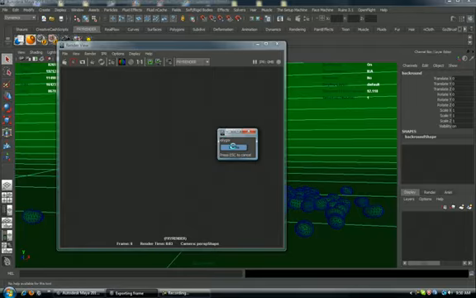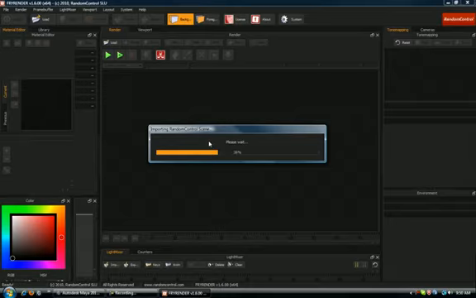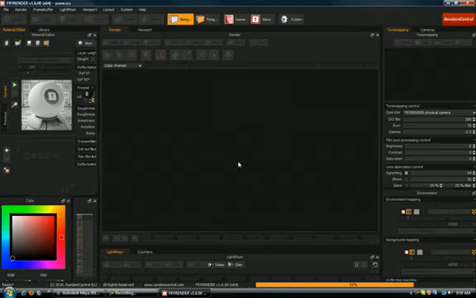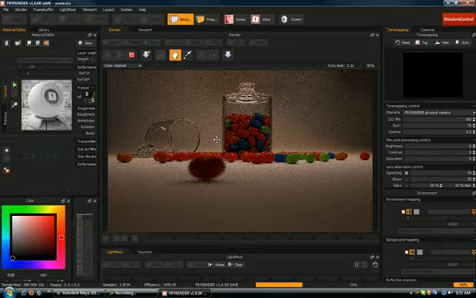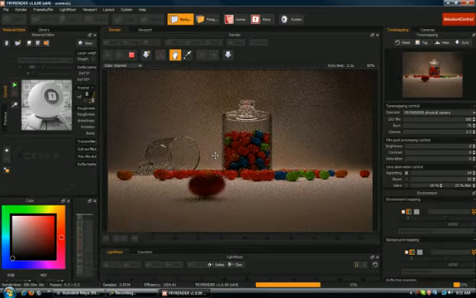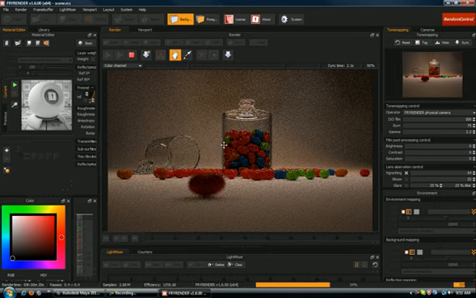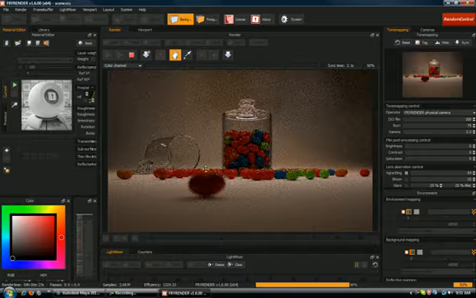And as you can see, it's exporting all the geometry to Fryrender. And that was actually pretty fast because the scene's still pretty much low res geometry. The more geometry that you actually have in your scene, the longer it'll take to bring all those polygon meshes or geometry into Fry or to start Fry. But since our scene was low, it didn't really take too long. And as you can see, the image has actually already come up. So I'm just going to go ahead and let this render, and then when it's finished, I'll come back and show you how to adjust the lights and save out our image.